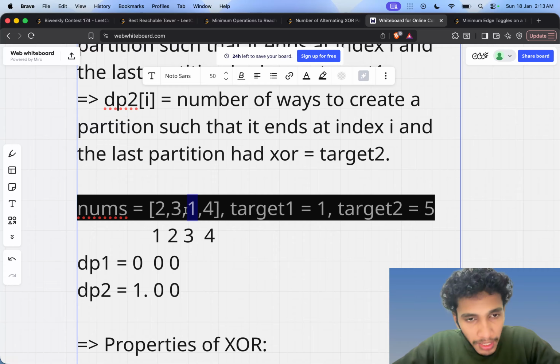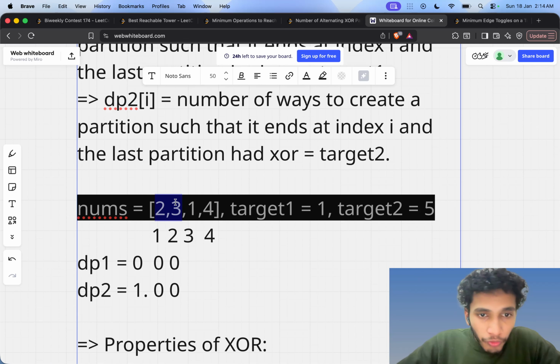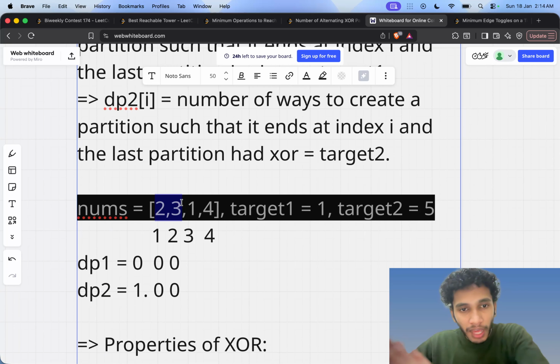For the first subarray, which is 1, does it match with target 1? Yes, it matches with target 1. So, what do we want? We want the number of ways such that this 1 as a partition gives us target 1. So the prefix before this one should end with target 2.